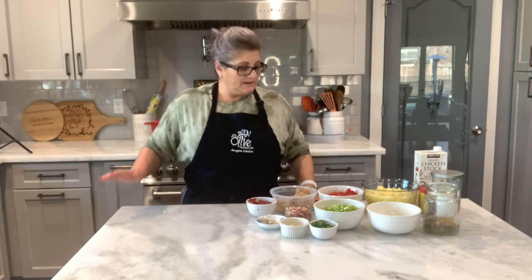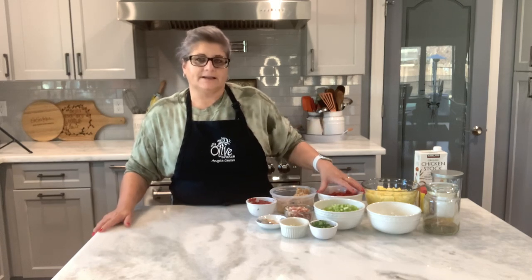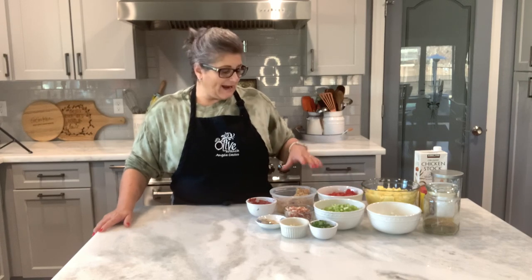Welcome friends to my kitchen. Today is a perfect day for soup — wherever we are these days there's cold everywhere, there's snow, there's rain, there's storming. So it's a perfect day to make some soup. A few weeks ago, maybe a couple months ago, I made some New England clam chowder. Today I'm gonna make Manhattan clam chowder. It's kind of similar but it takes a different component — it takes tomatoes.